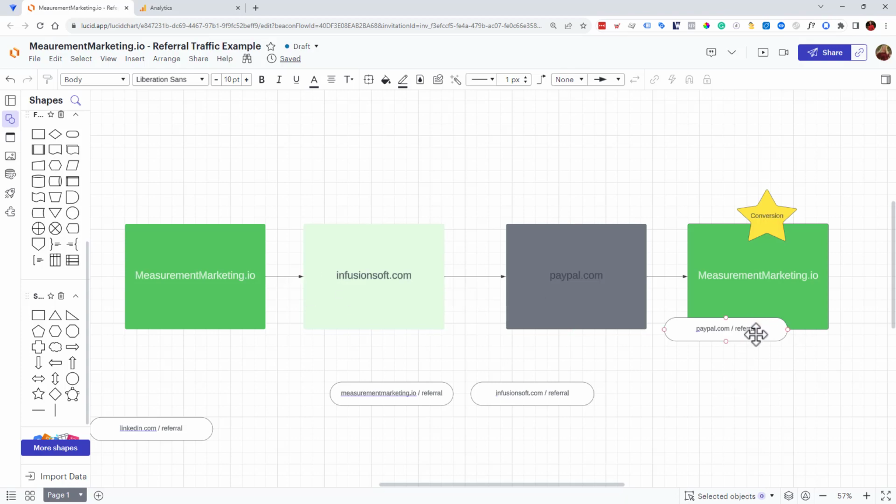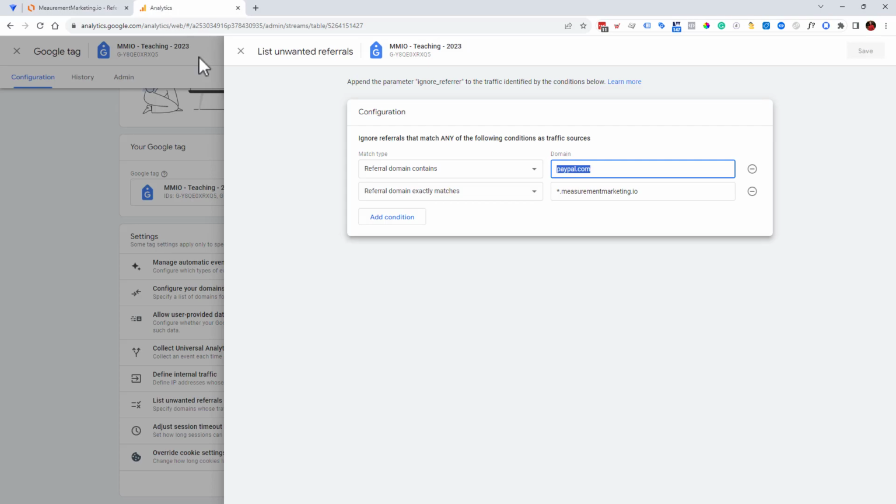So what we need to do is make sure PayPal is ignored, even though it's, again, not technically our domain, but it is a tool we can use. So we're going to make sure that PayPal, if you have any other type of service that you use like PayPal, where they leave and then they come back, you need to make sure they're on your list as well. And then we can go ahead and add them.